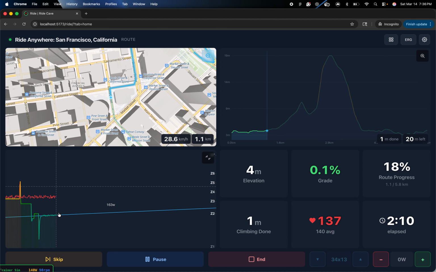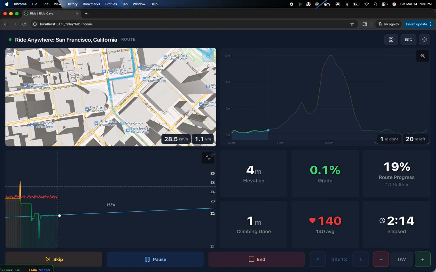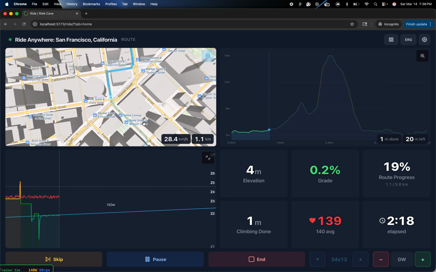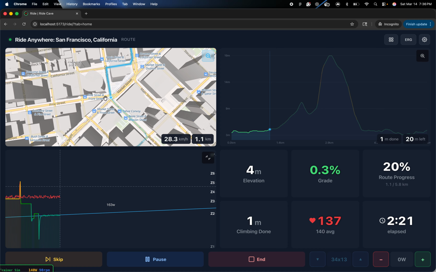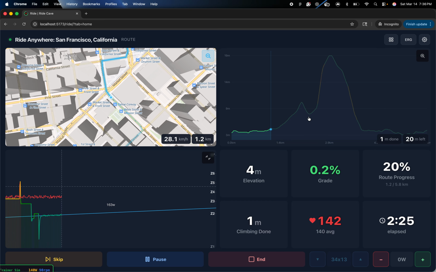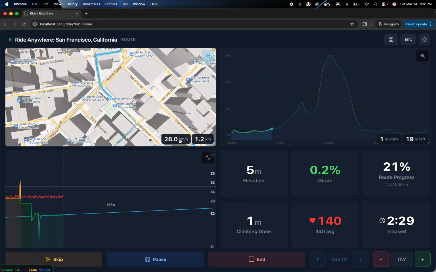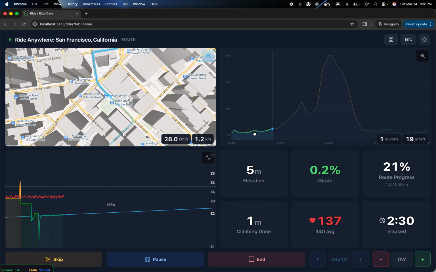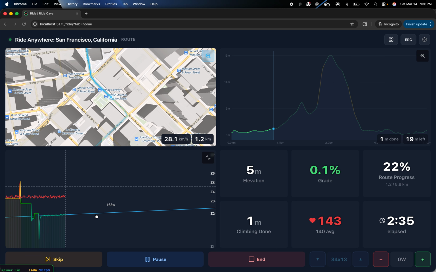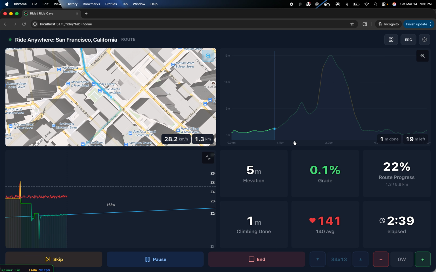It's all the same physics. All this does is lock your power to the workout interval while you're in the workout and the route. So you're going through the map and everything, and you're going through the elevations. And when you hit a climb, your speed is going to decrease, obviously, or if you hit a descent, it's going to increase, even though you're in ERG mode and locked power, because the physics are at play.